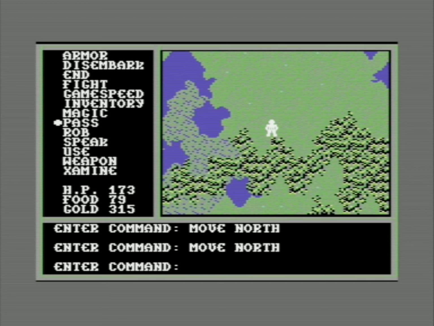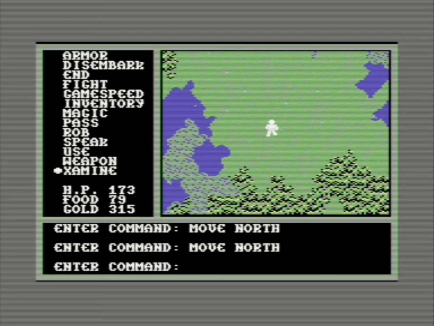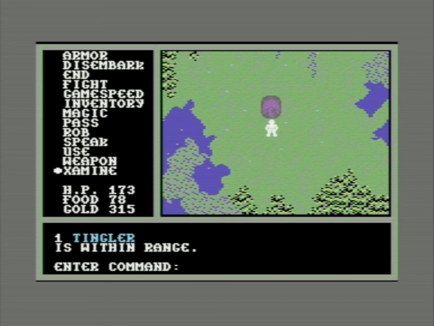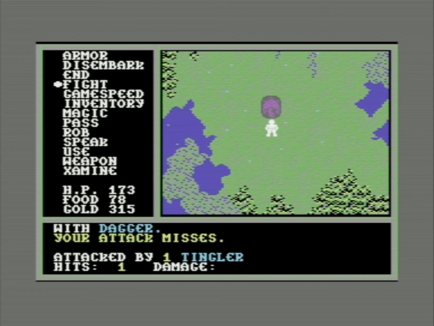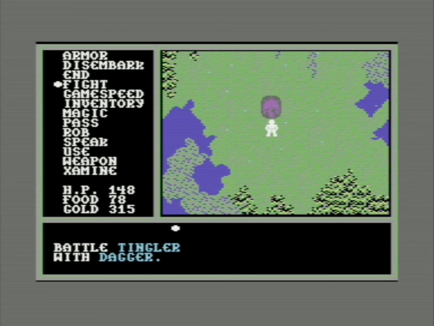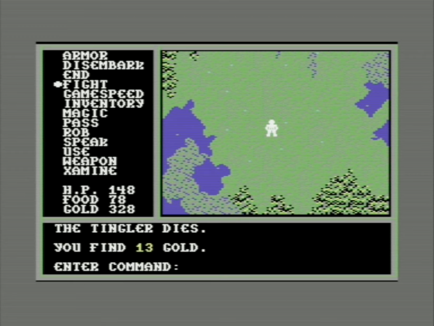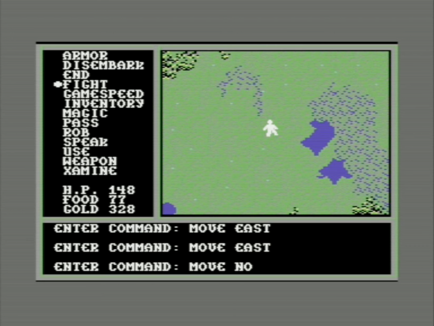Whenever we're in a different type of terrain, by the way, we can see how quickly we travel across it and how much food we'll be expending during our travels. A tingler. I think the food on this is good, safe to eat. And I don't think these are too tough. We're dying. We're gonna die right here. We did it. Okay. Do we get the option to eat its food? We do not. 13 gold. My goodness, that hit us for like 20-something damage.